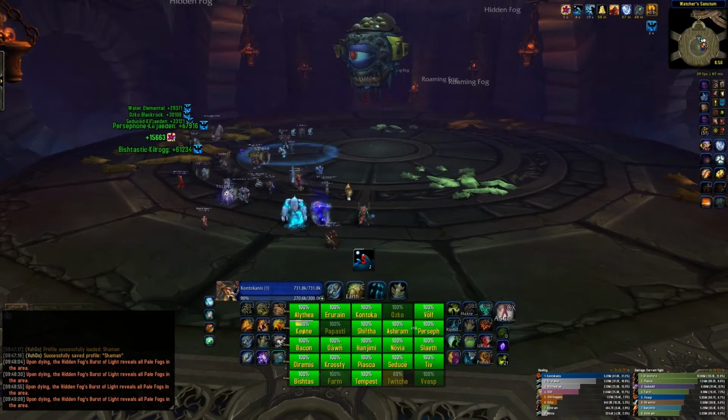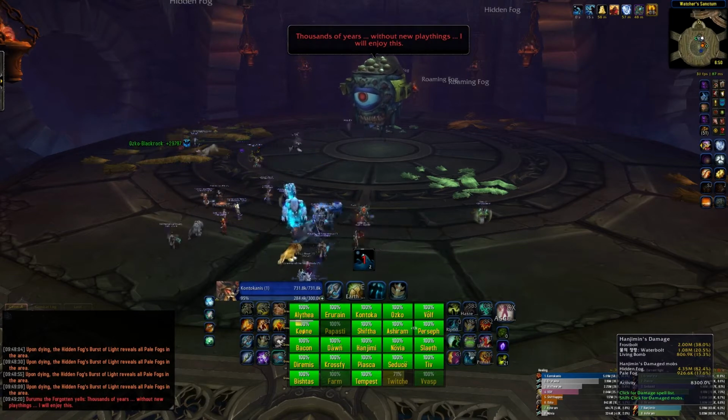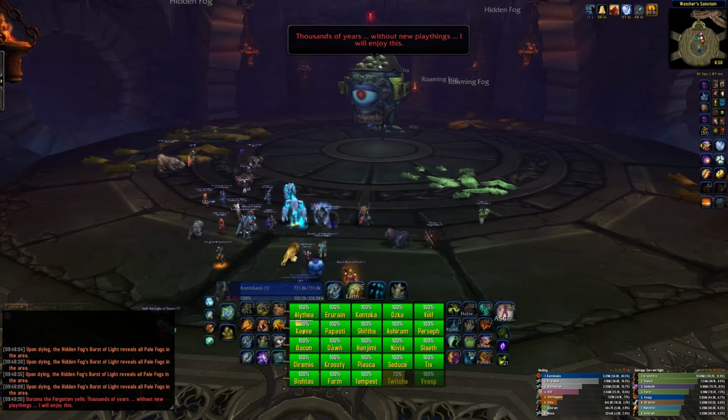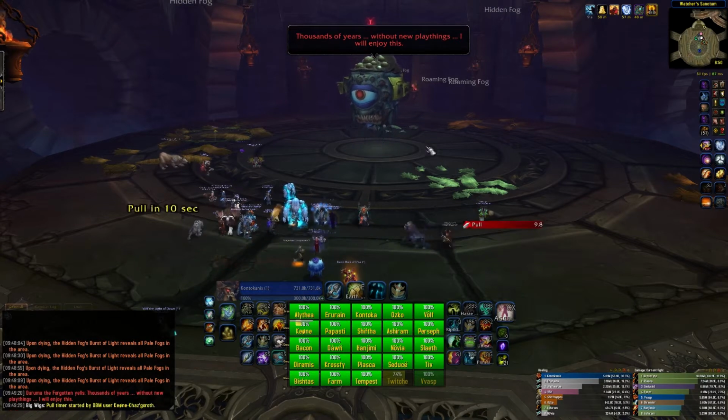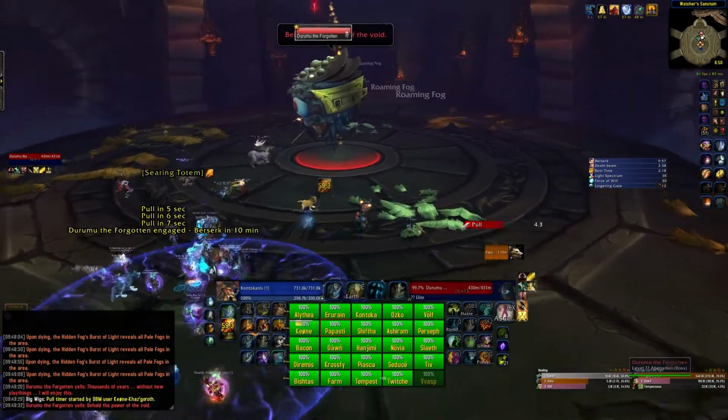Once all 4 hidden fogs are killed, Durumu the Forgotten will float down from above. Beware that although he has no aggro radius, it's easy to misclick and start the fight by hitting him, so just back off to avoid accidentally pulling the boss. This fight is the hardest in this wing by far, and has a few mechanics that you'll need to know.